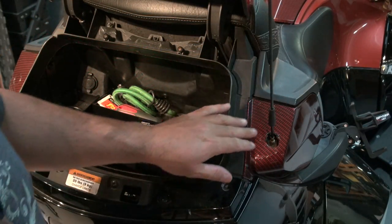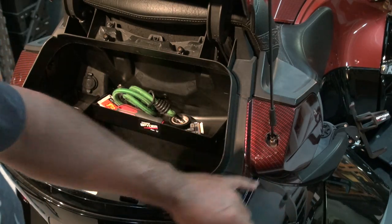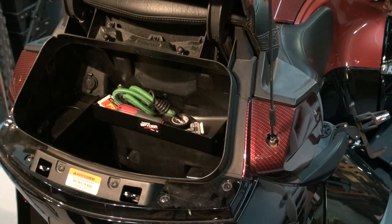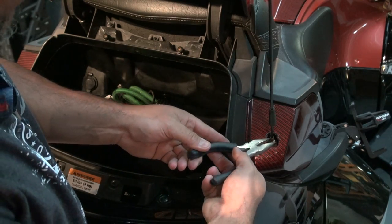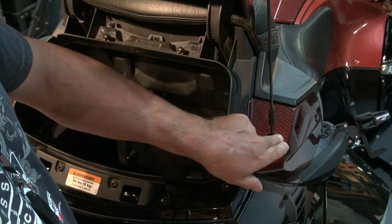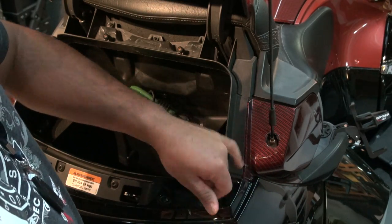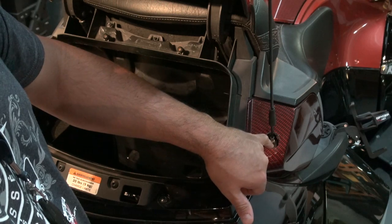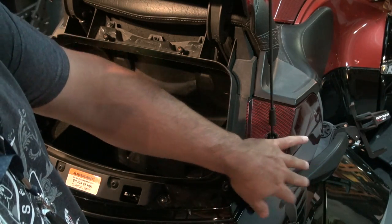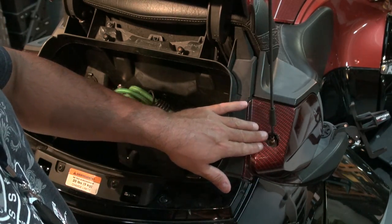Now the problem I'm having is that this is a 2010 RT and from what I can remember there's a lot of Loctite in there — the yellow kind. So when I'm trying to get my pliers in at the angle, it's actually giving me a bit of trouble. It's hard to get a good grip and good torque to unscrew it, and I'm seeing that if I keep going this way, I'm actually going to eat away at the plastic that's holding down the rubber cap we just removed.